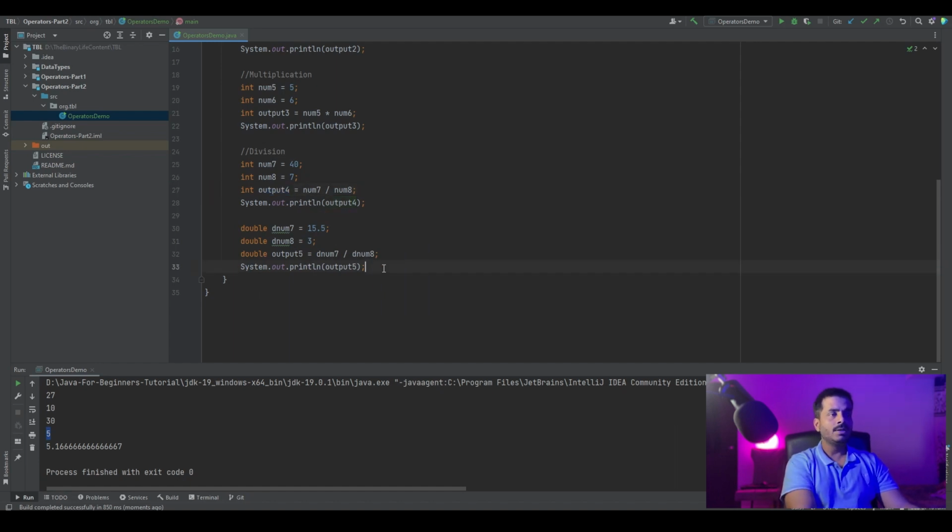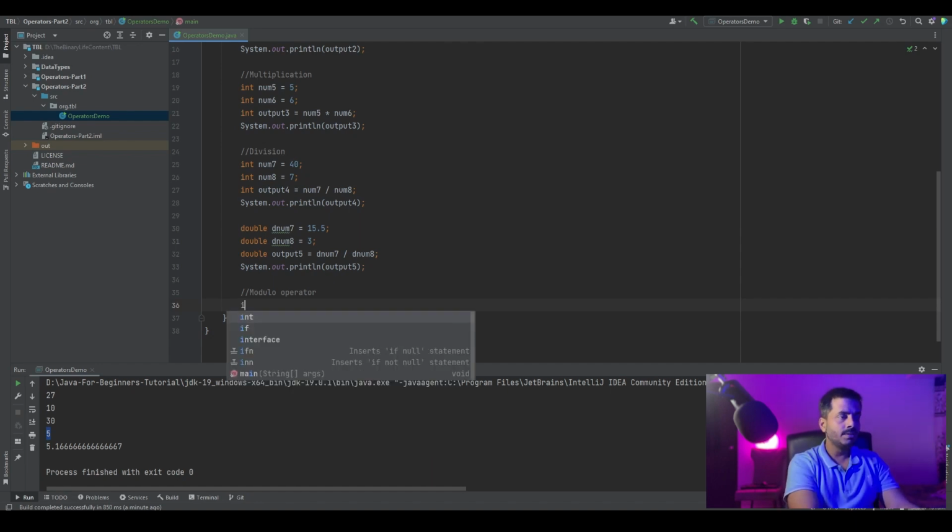Now moving on to the last arithmetic operator, that is the modulo operator. So basically when we divide two numbers, the remainder is kind of lost, right? We only get the quotient in our result. So what if we want the remainder to also come? That is exactly what the modulo operator does. It divides two numbers and returns us the remainder of that particular operation. So let's quickly check that as well.